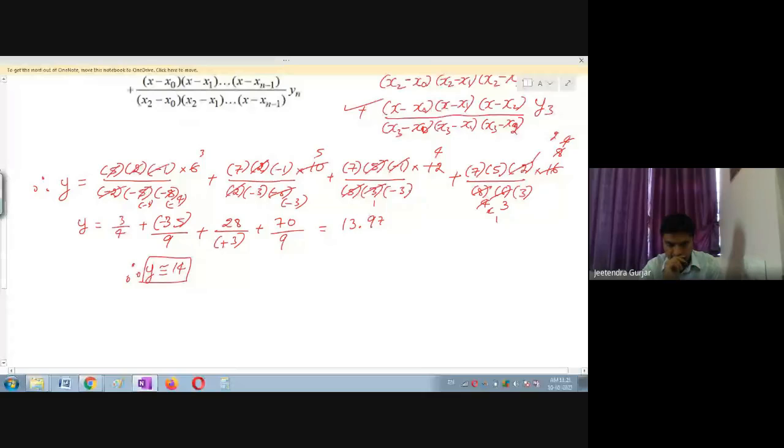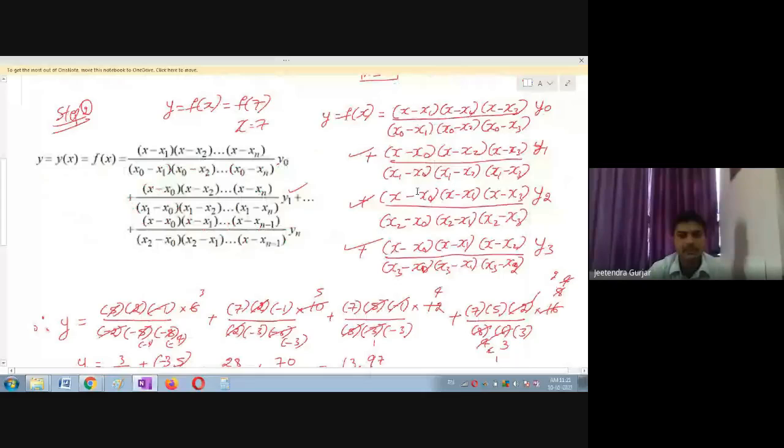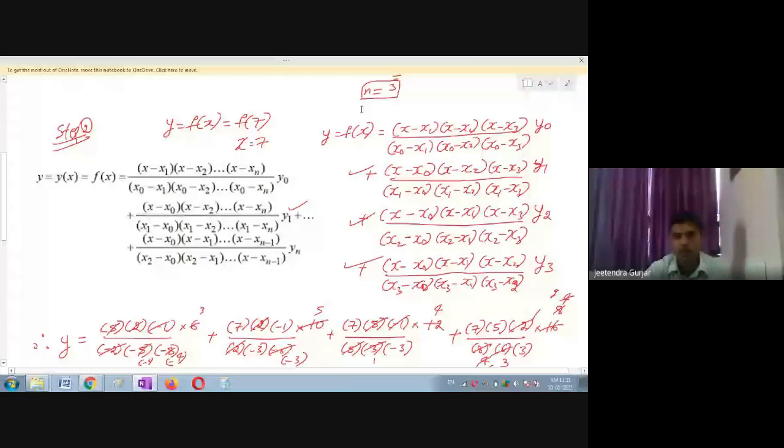Only this 9 is there. Yes, students, please check. Any doubt in this? Just directly put the values, you will get the answer. Very simple example. The only thing you have to do is identify the values properly and substitute them in the formula. The formula will change every time you substitute n is equal to 3, n is equal to 4, n is equal to 2. Writing this formula is very, very important. You have to remember this formula.